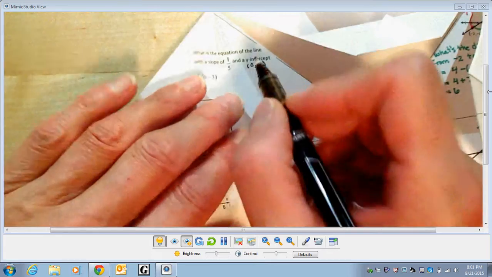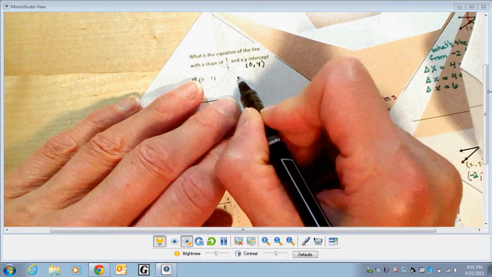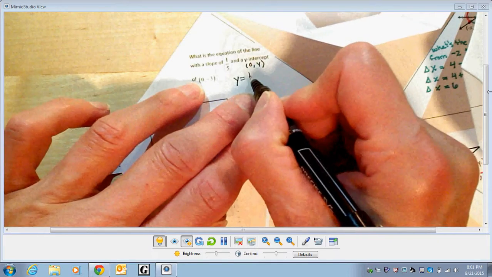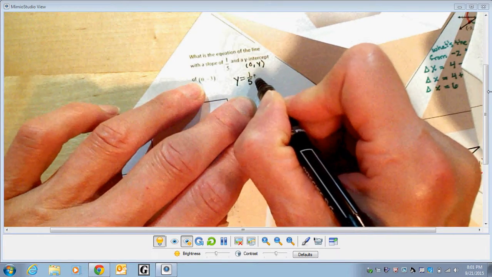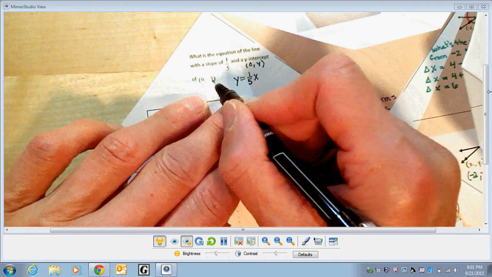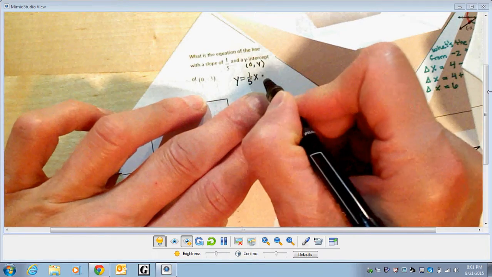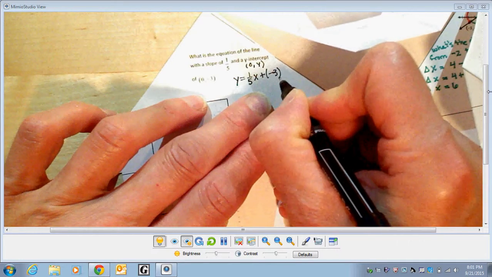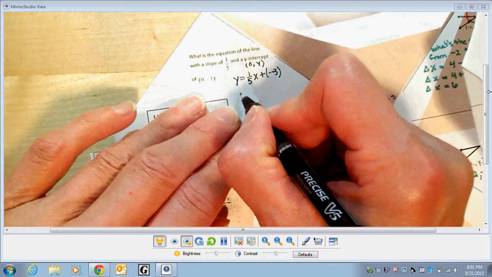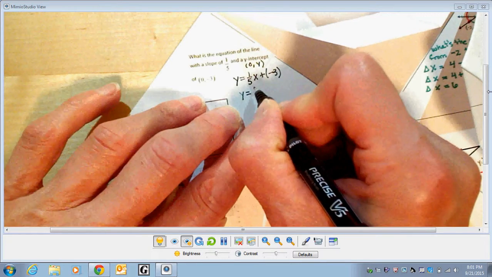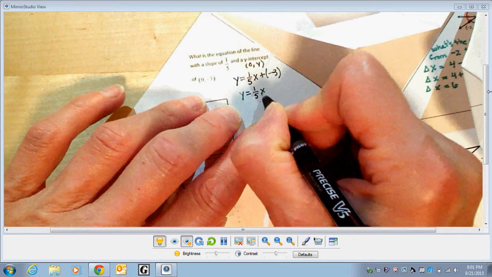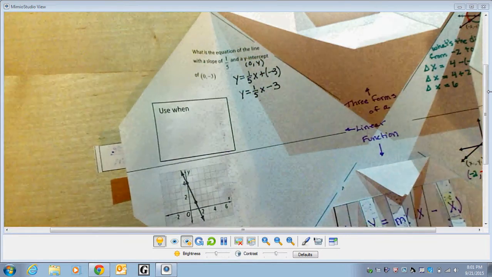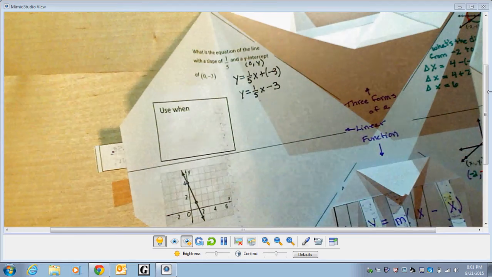We just need to plug it in. So that means we're going to have y is equal to, well, what's our slope? Our slope is 1/5. So that's 1/5 x. And what's our y-intercept? Well, if we're going to follow the formula, it's actually a plus -3. Okay, so if we clean that up, that's going to be y is equal to 1/5 x minus 3. Done. That was pretty easy. That was a lot easier than finding the slope.